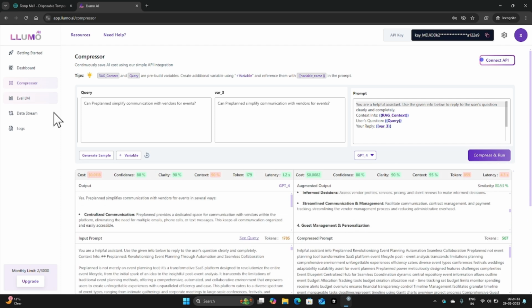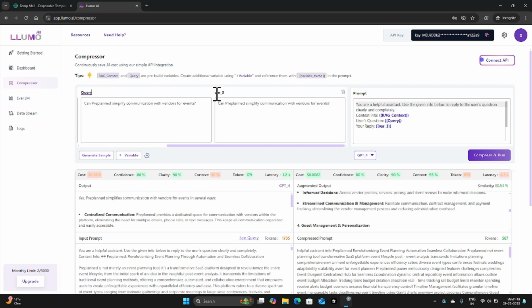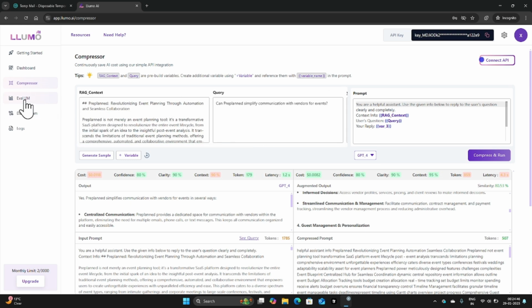Apart from that, you can also edit these variable names, right? Apart from deleting, you can edit these names. So I have provided these names. All these things that you see were developed by me. And so now let's go ahead and explore eval lm.